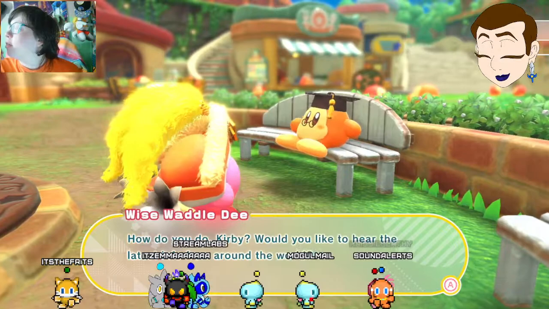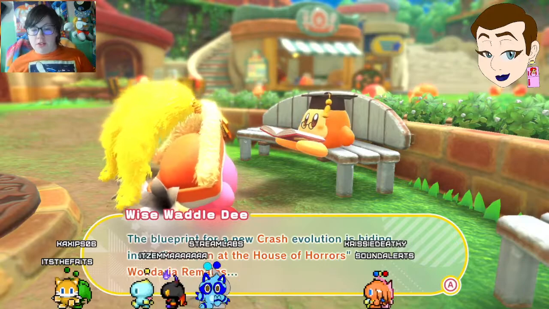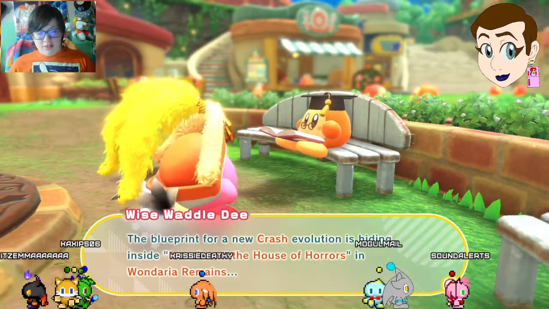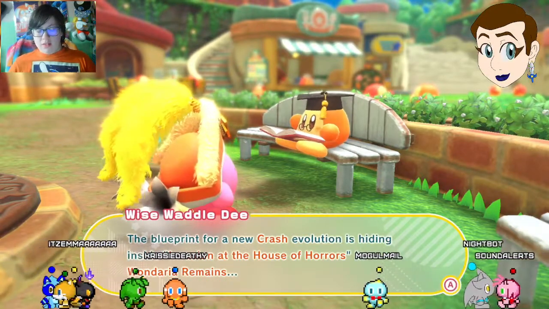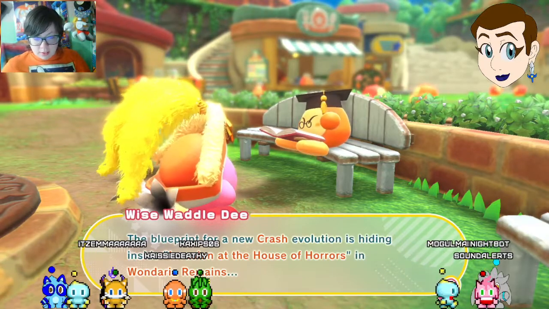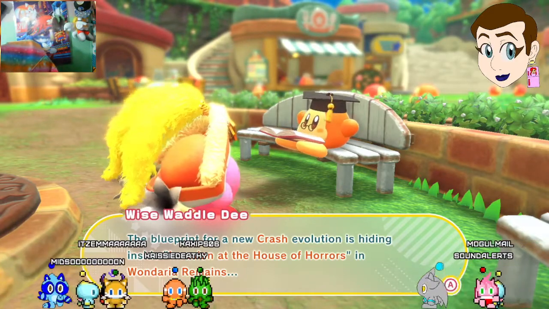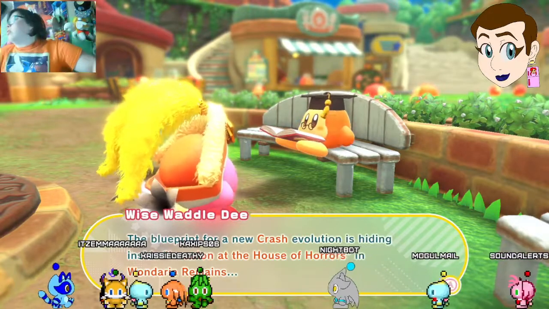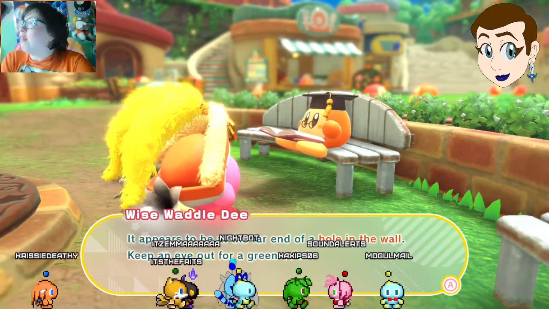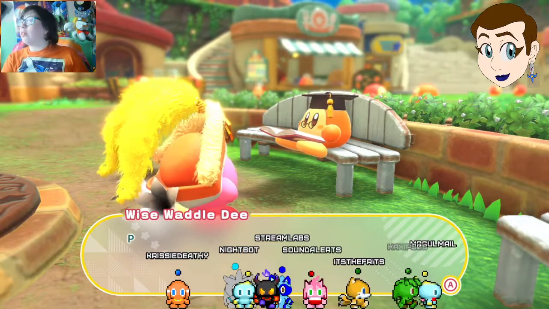What was it about Crash? Invasion at the House of Horrors. It appears to be at the far end of a hole in the wall. Keep an eye out for a green coin.